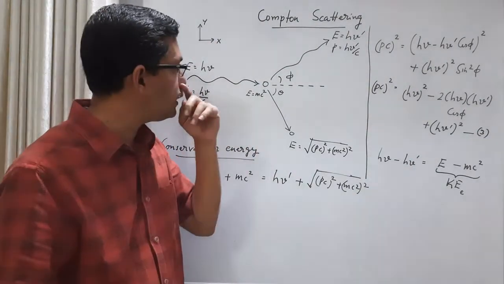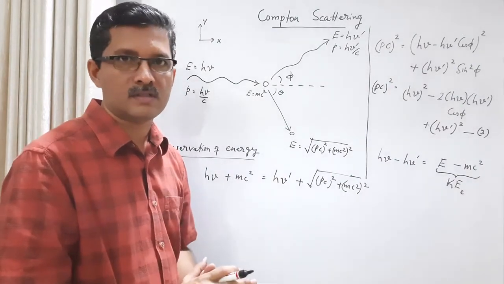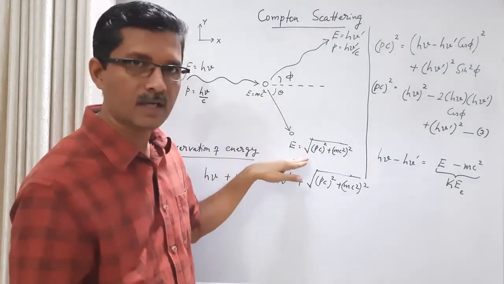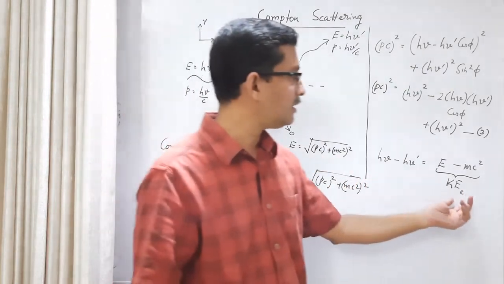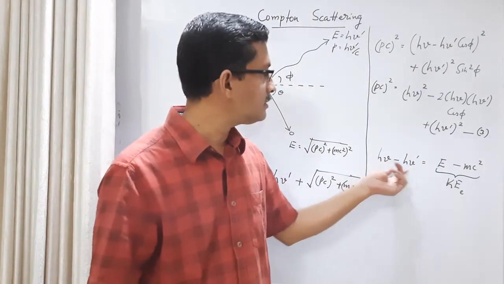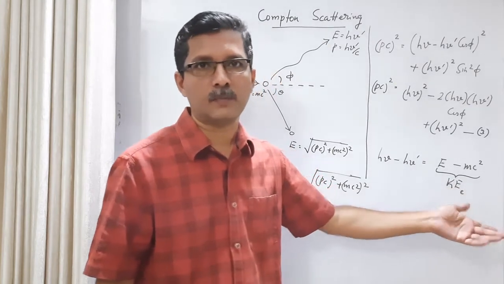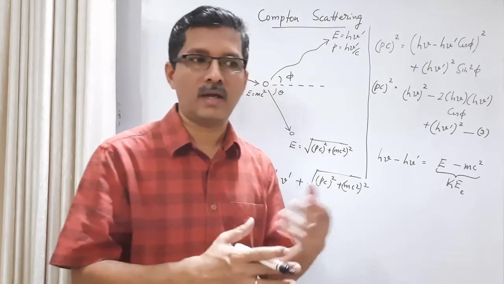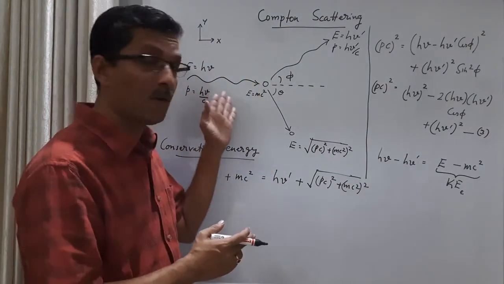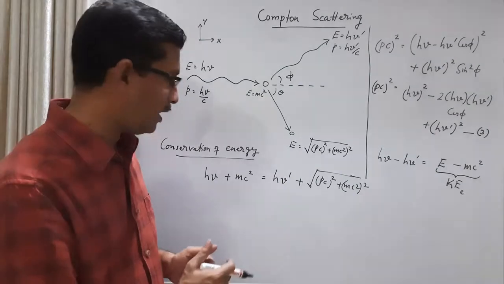There is no internal energy given to the electron. The idea is that in elastic collision, the kinetic energy is always conserved. If you look at this here, initially electron has no kinetic energy, but after collision electron is scattered, so it gains some kinetic energy. This is the gain in kinetic energy of the electron. And if we treat photon energy as its kinetic energy, this is the loss of energy of the photon. So loss of photon energy becomes gain in kinetic energy of the electron. No energy is used for any excitation or as any internal energy. This is an elastic collision. So Compton scattering is an elastic collision between the incident photon and the electron. Okay, that is a separate idea. Let us come back here.